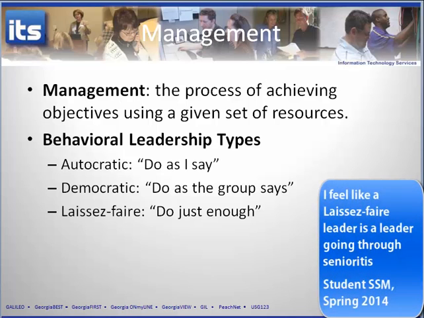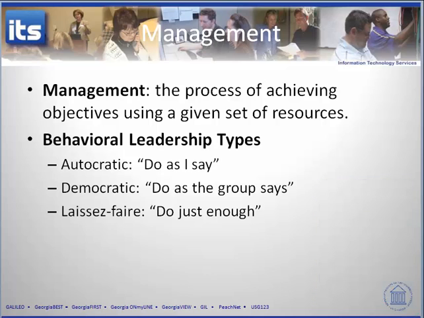Wait, let time gather more information, let time accumulate it, and then focus on what you really need to make a decision on right then and there, because sometimes you get caught making decisions on things where the situation changes, and thus it favors the lazy. Sometimes this laissez-faire approach to leadership.